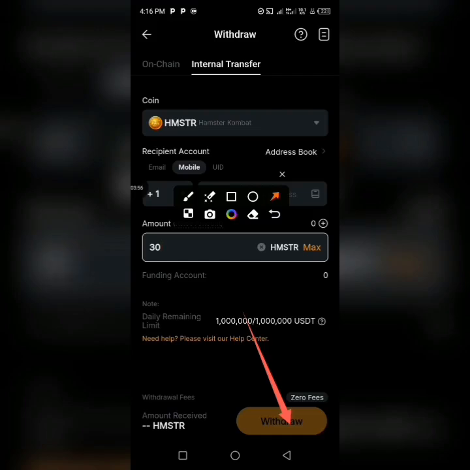All right, and now the same thing applies when you are sending to the email. The number that person is sending you has to be the same number that he had used in the past to open the Bybit account. I hope that is clear enough. Good. That's how you do that process.